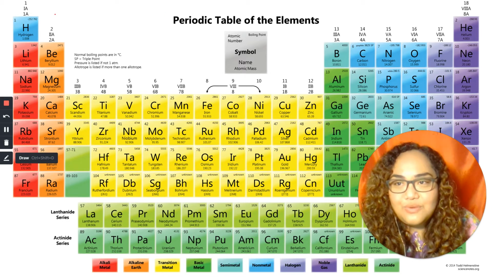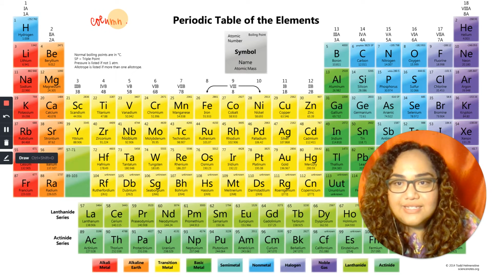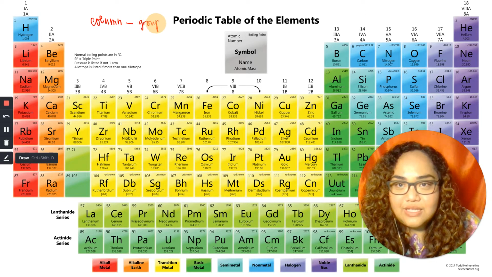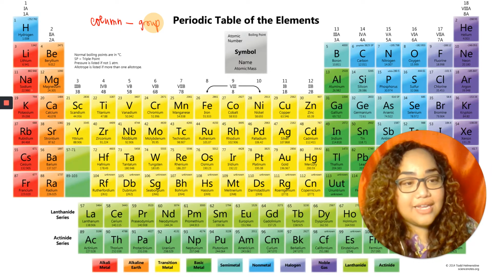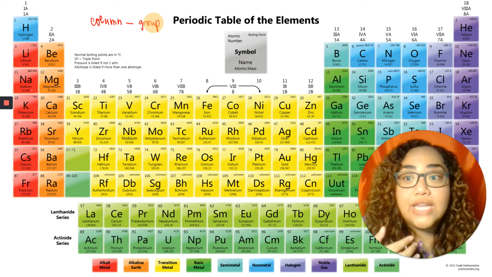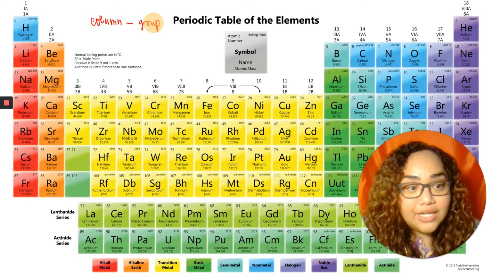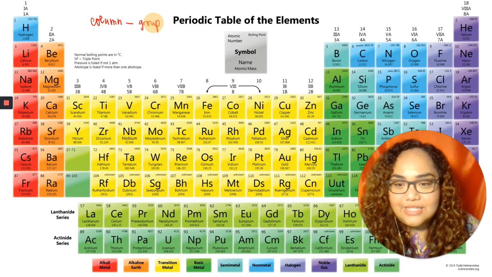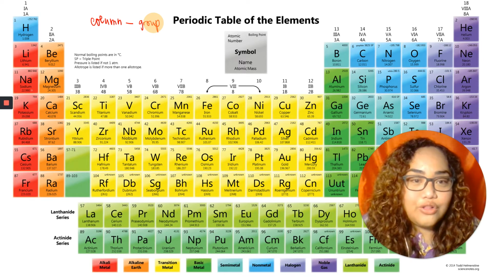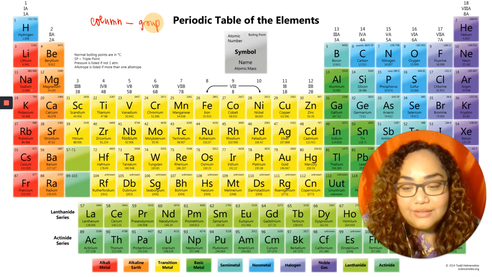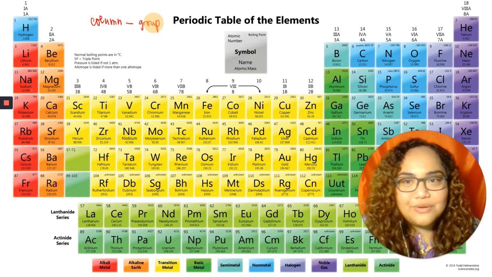Now, if you remember during our lecture, a column is a group. So for example, you have hydrogen until francium, that is a group, and that happens to be group 1A. Another group would be 2A, which is from beryllium to radium. And these groups, these columns, have their special group. Like for example, all those that are red are alkali metals, and all those that are orange are alkaline earth metals. So I hope you remember that.